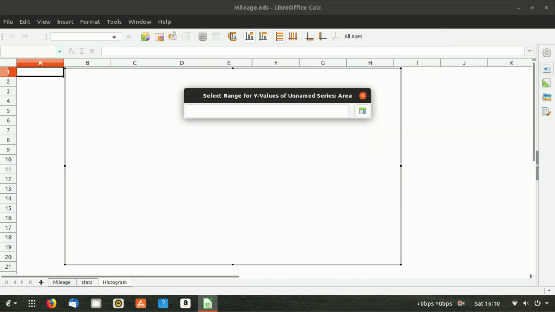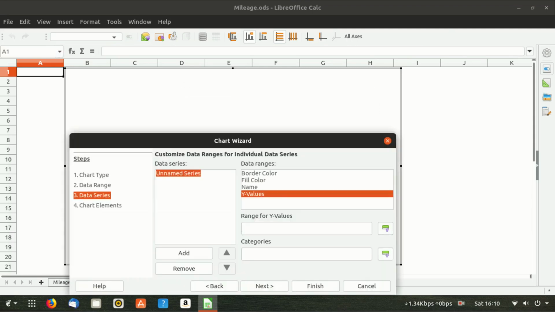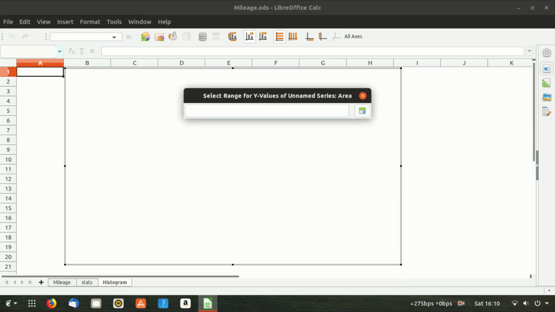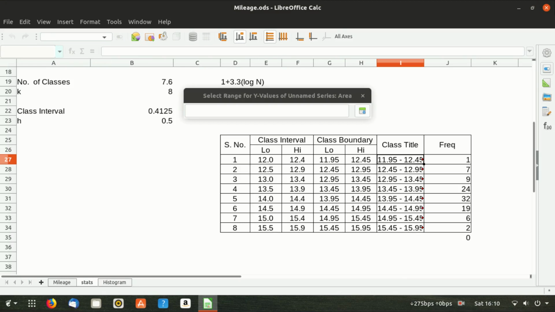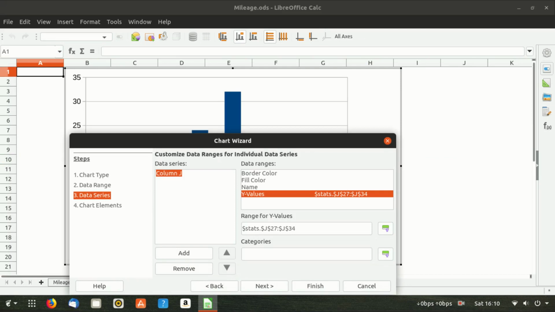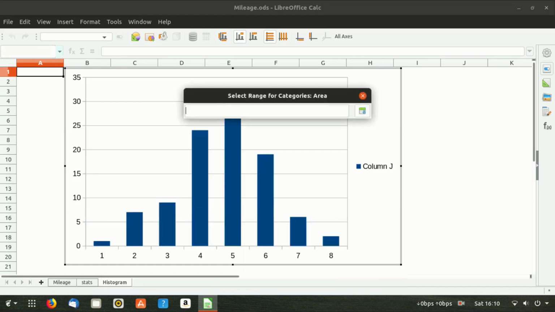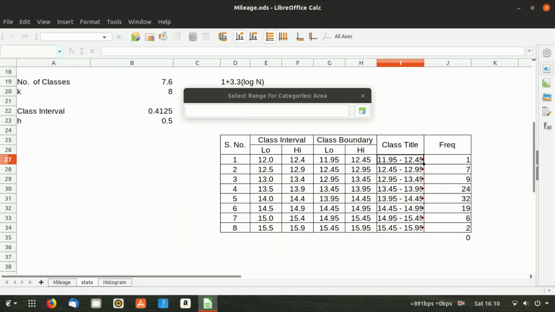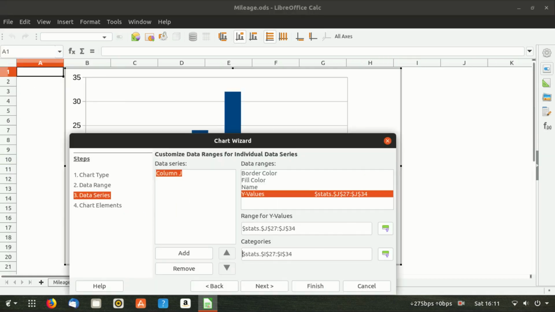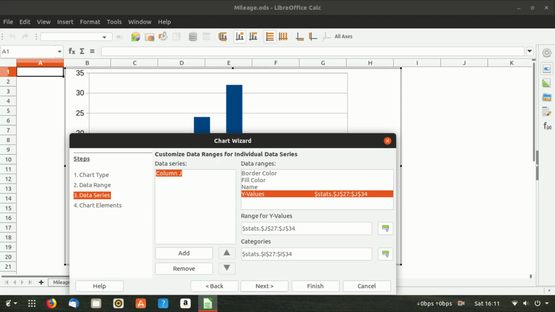The y values hold the frequencies we have calculated in the frequency distribution table. So to define the range for y values, we will go to the stats sheet and select the frequencies column. These values are selected, and for categories we will use the class title column in the stats sheet.